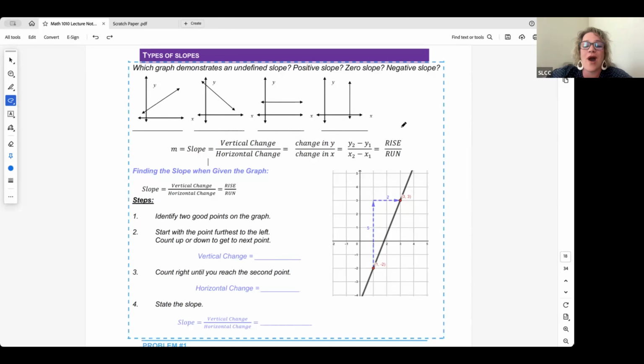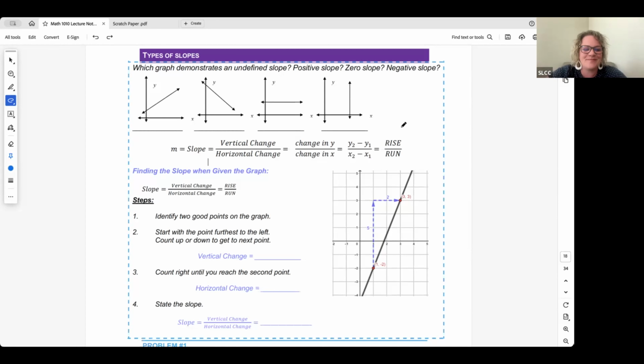You can remember that y is in the numerator when you think about cheerleaders. We just did our slope cheer. What do cheerleaders do? Remember, the person at the top of the pyramid has to be standing in a tight Y, and the person at the bottom has to be standing in a big base, X. So X is in the denominator, and Y is in the numerator. That's a little mental help.